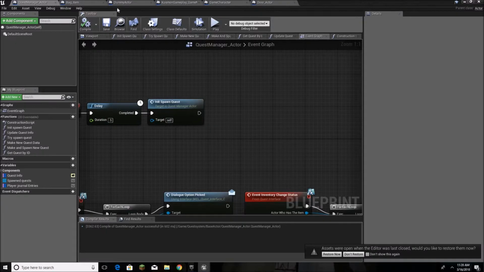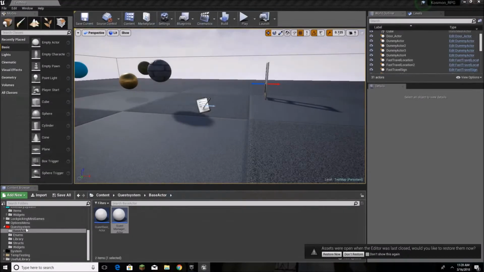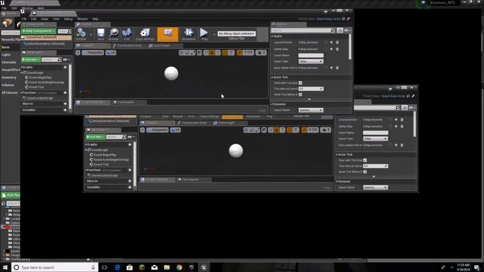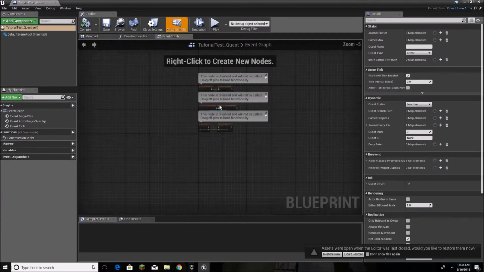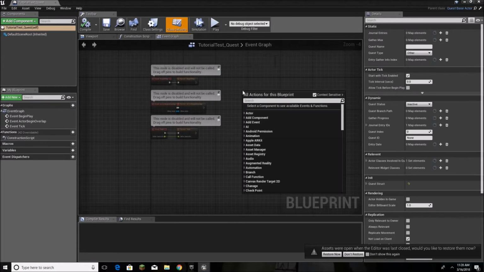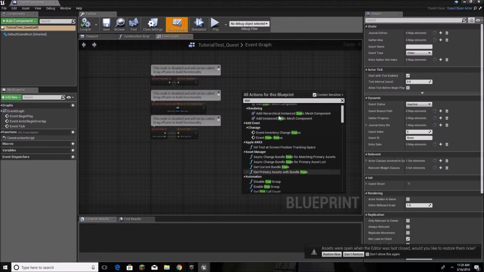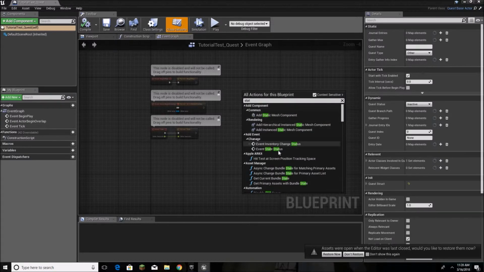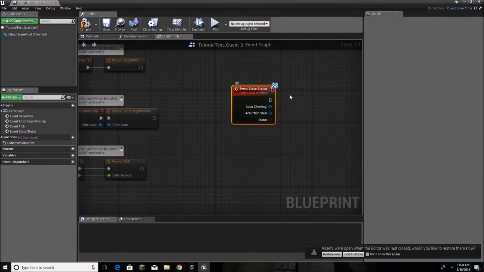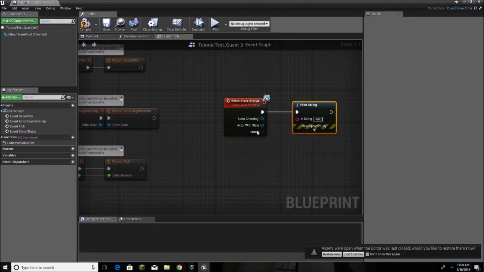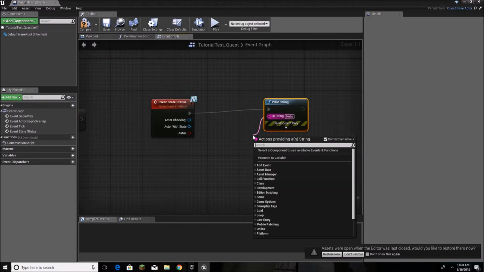The next thing we want to do is test to make sure that the message system is working. If I come over to this test quest, and say status, now what I want to do is say print, append.